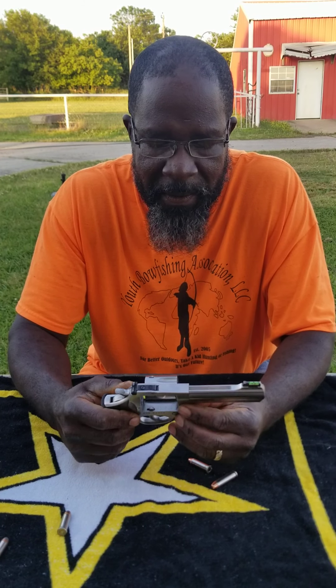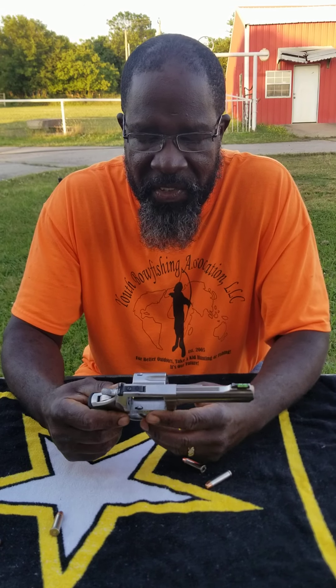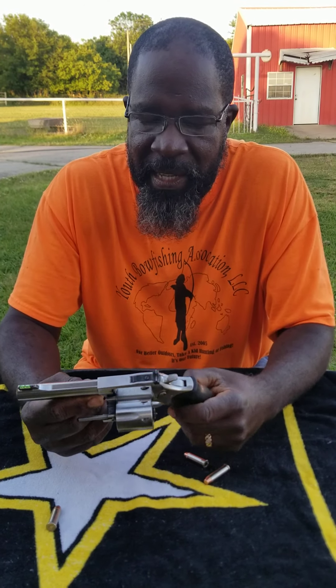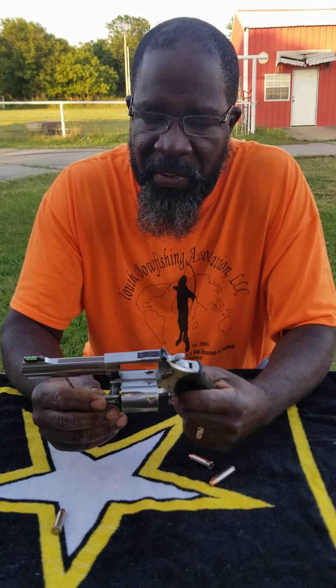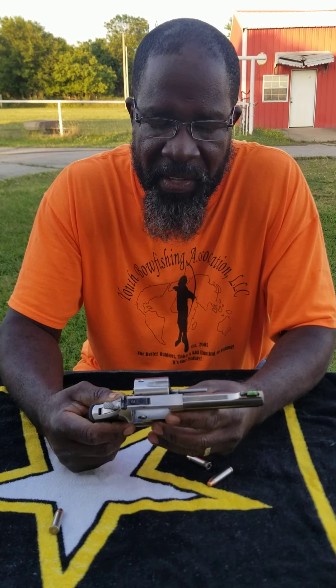So earlier today, between my wife and I, we decided to join this good group of my cousins back there in Virginia. It's called Women of Steel. I joined the group so I can kind of help the folk out with any questions they may have on firearms and able to share with them the things that I do know about them.